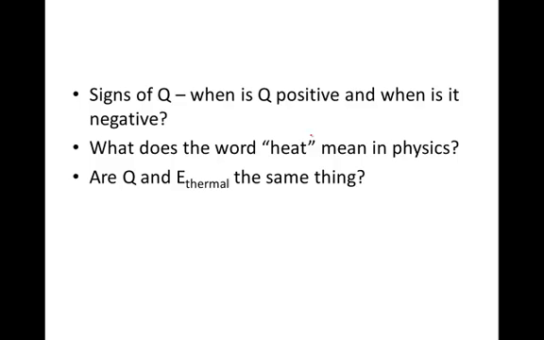A few other things that you really want to pay attention to in this section are the signs of Q, the signs of that heat energy transfer. When is Q positive and when is it negative? You also want to look at the meaning of the word heat. It has very specific meaning in terms of physics. And then finally, look and see whether or not Q and the thermal energy are the same thing. The book actually does go into this in a little bit of detail, so take a look at that.